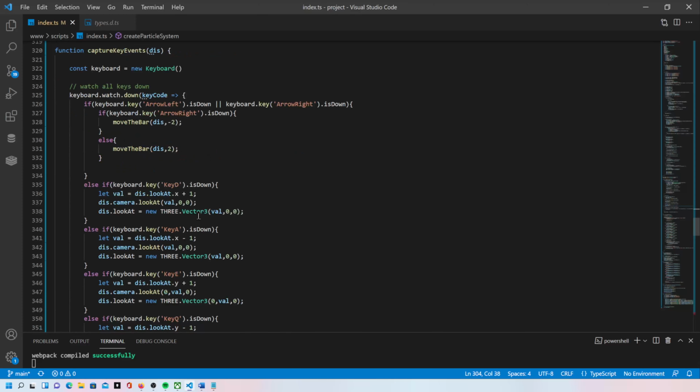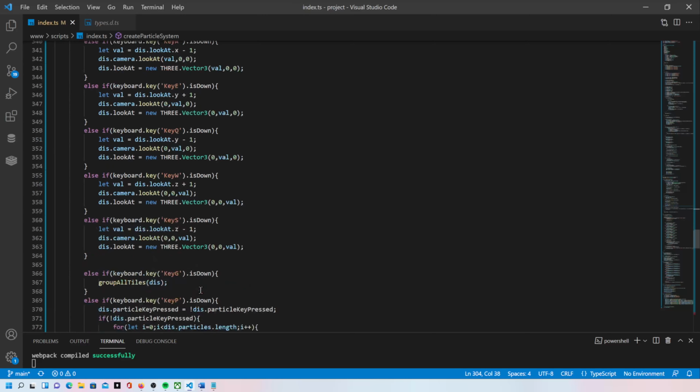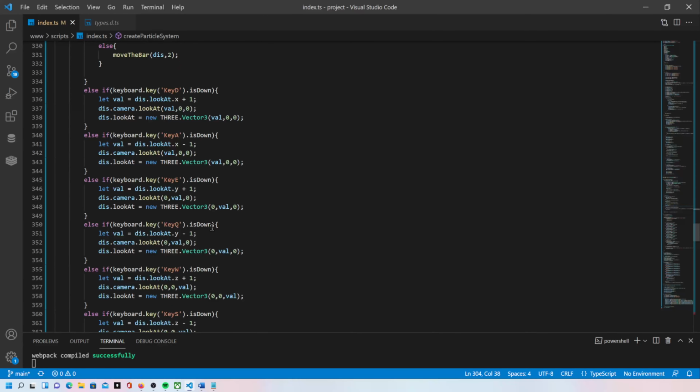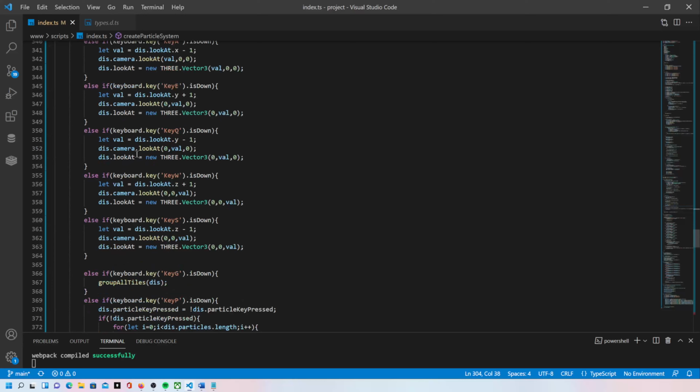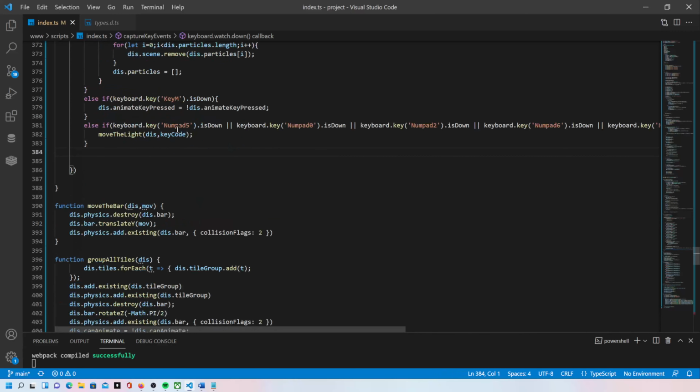And here I'm capturing all the key events. So whenever a key is pressed, I'm doing what it's supposed to do. When the D, A, E, Q keys are pressed, you gotta use those keys to navigate around the scene, and that's exactly what it does, just using the look at function to change the view. And when you're pressing the numpad keys, you're just updating the light movement, position, and the color. And M is just to do the tile transformation.